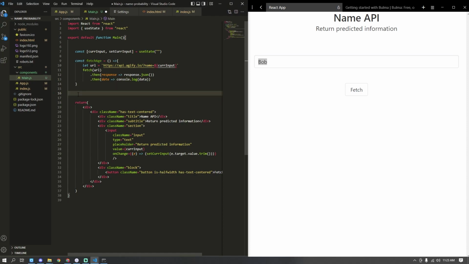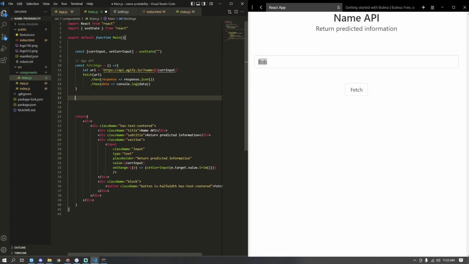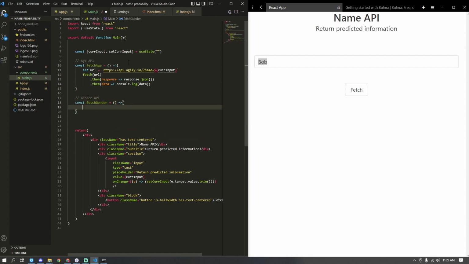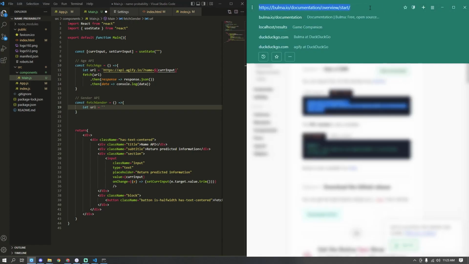So cool. All right. Okay, so now that we've got that working, let's just go ahead and add the functions for fetching everything else. Since we're using 3 different APIs, I'm just going to use 3 different functions to simplify things. So this is our age API, and then we're going to just put this above. Have one for the gender API, and we'll make it a constant fetch gender equals, and then we'll have another URL equal the gender one. So let's go back here, genderize.